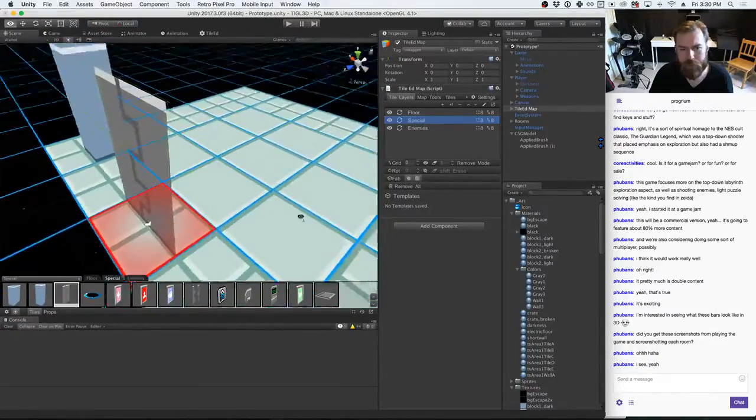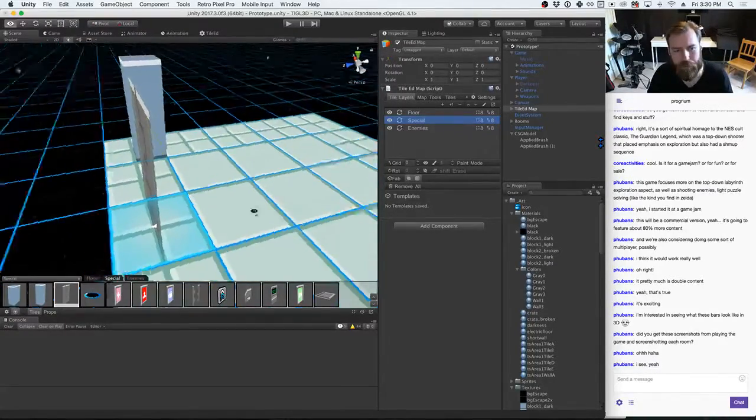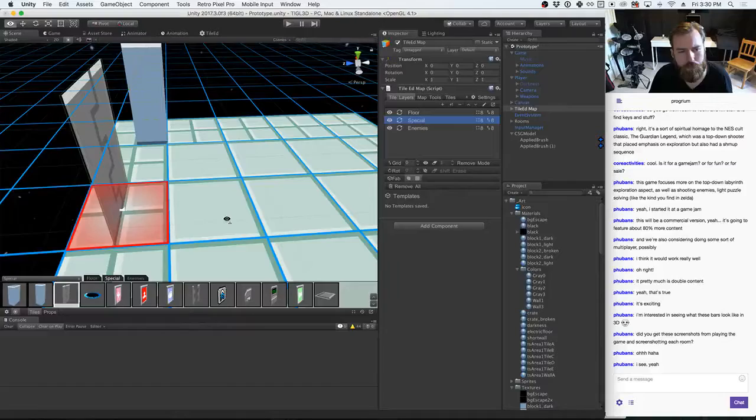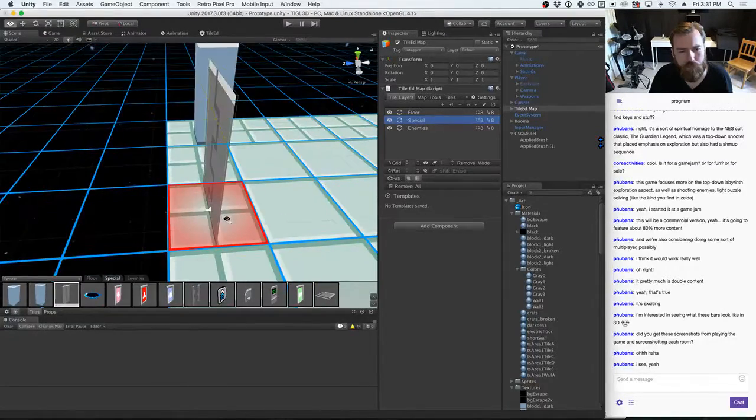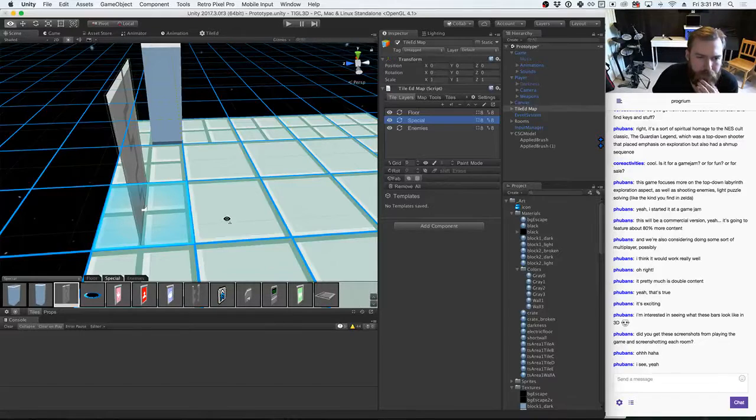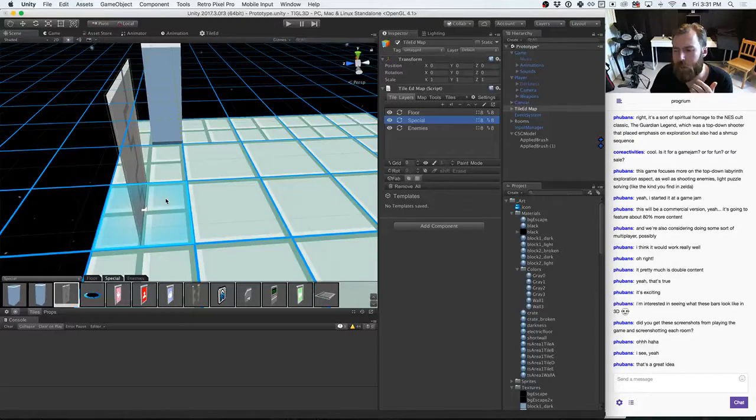So if you look at them from the side, it looks like they have some depth. Interesting. I might have to do a different door for the jail, because I think it should be moved over a bit.